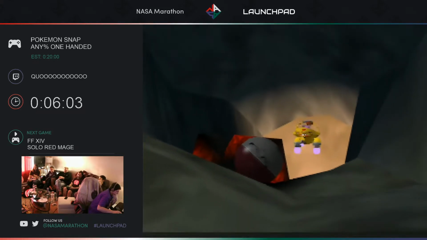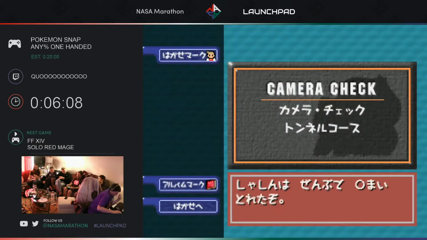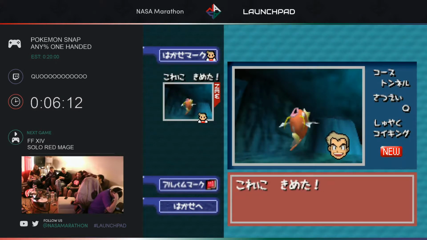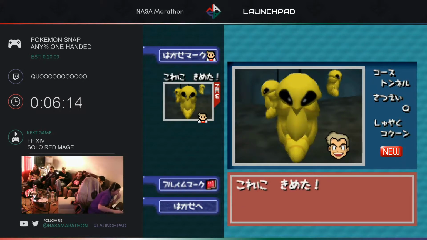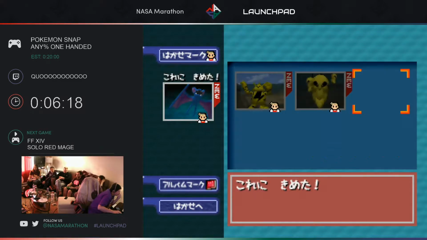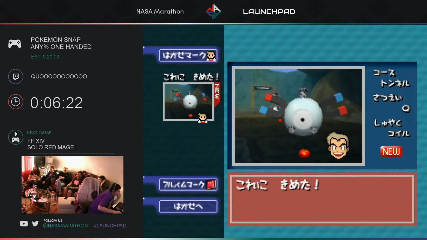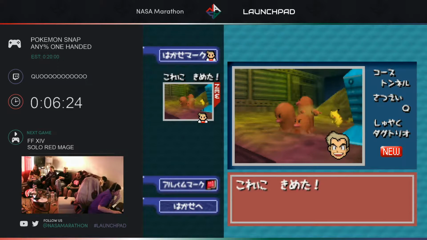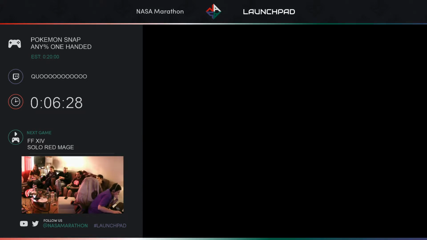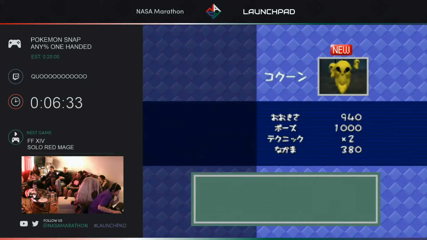Also, your one-handed play is like me saying, "Oh, I'm going to do a one-handed game with a SNES game," and I'm holding half of the controller with one hand. That's correct, and then you press the buttons with the other hand. That's not how it works, Quo. You're holding the controller with two hands right now. Listen! That's probably fine. I think most people are going to agree with me at the end of the day.